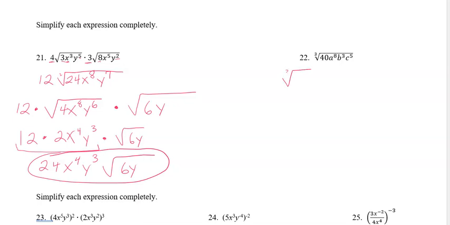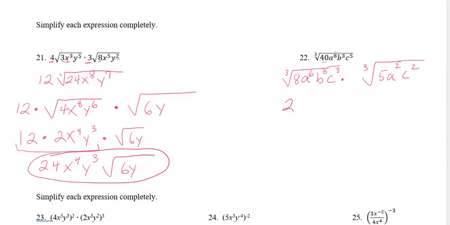22, this is a cube root, so I got to remember the perfect cube root numbers. 8 is one of those. 8 has a perfect cube root, and times 5 makes 40. a to the 8th isn't a perfect cube because 3 doesn't divide into 8 evenly. So I'm going to try to simplify that with a to the 6th. 3 does go into 6, but that makes a to the 2nd over here. b to the 3rd is already good. 3 goes into 3. c to the 5th can't be fully simplified, so I'll do c to the 3rd with c to the 2nd.